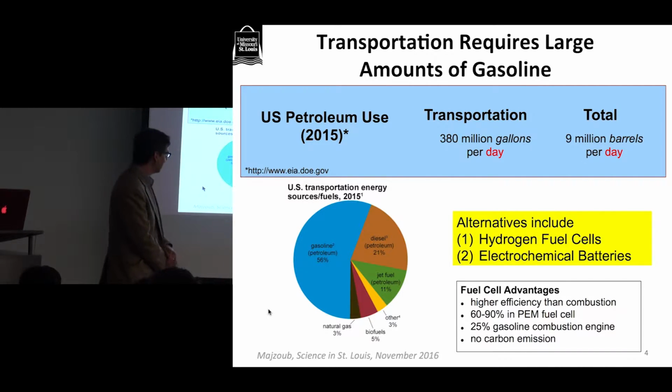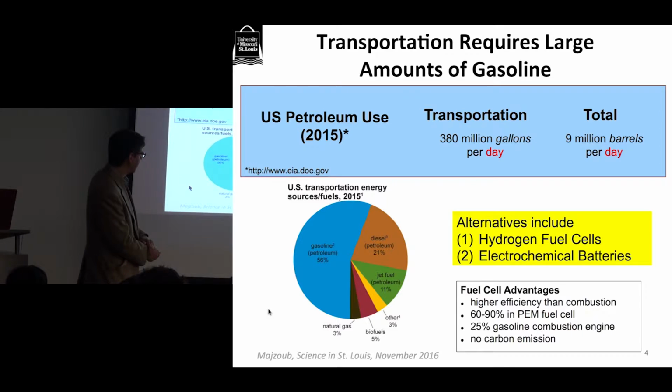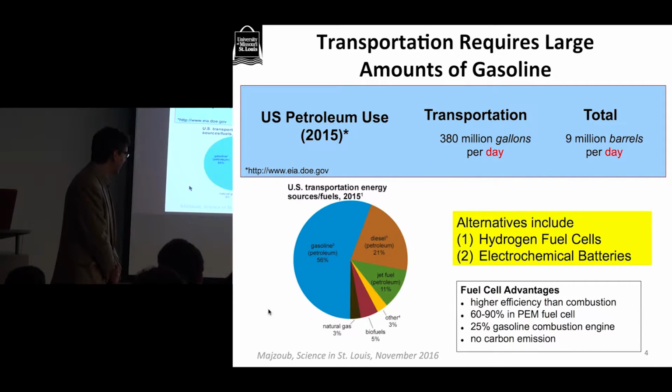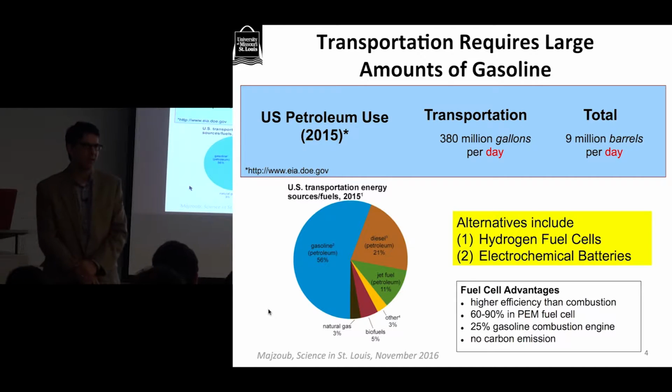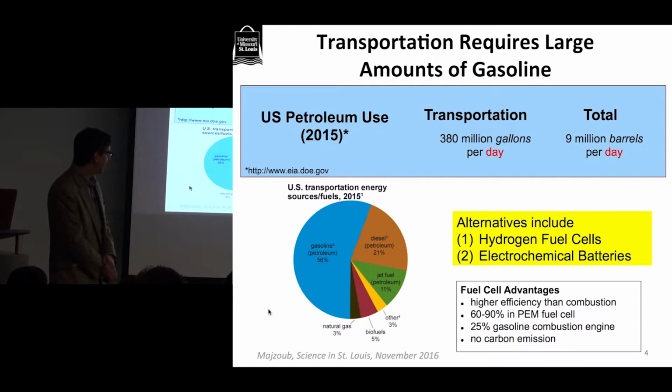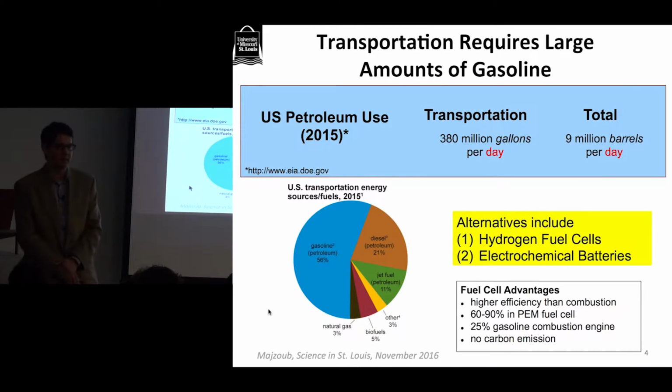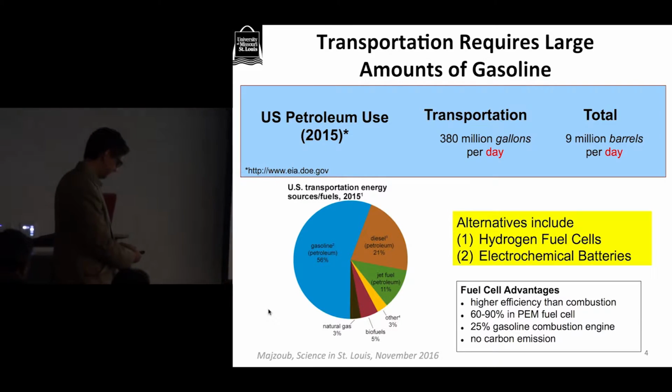They're very efficient with regard to their energy use. So when we try to convert energy from one form to another, so for example, chemical energy to the translational motion of a vehicle, some systems are more efficient than others. And fuel cells are about 60 to 90% efficient in this regard. And combustion engines, by comparison, are only about 25% efficient. So it would really pay to go to this new technology if we can develop it. In addition, with a fuel cell, a hydrogen fuel cell in particular, there's no carbon emissions. And so we can eliminate our carbon footprint for transportation.